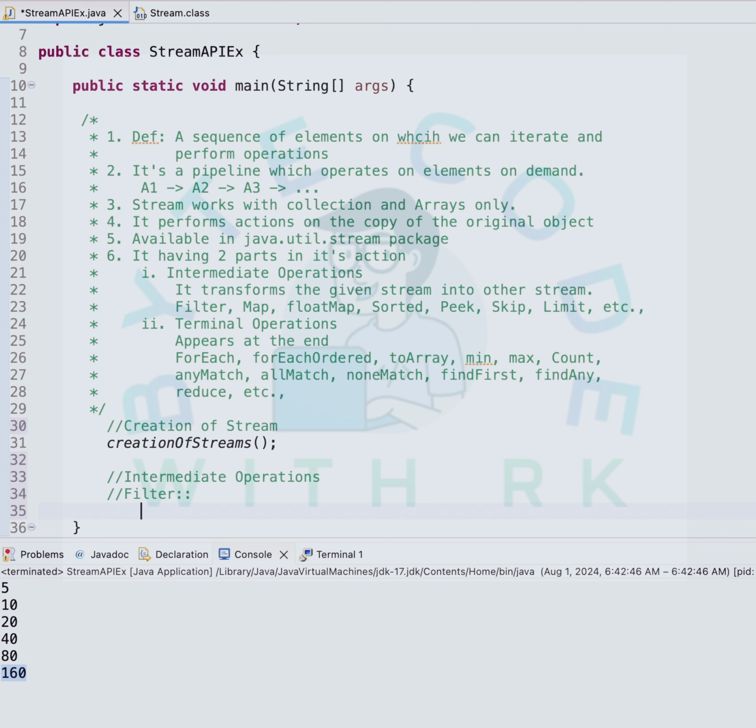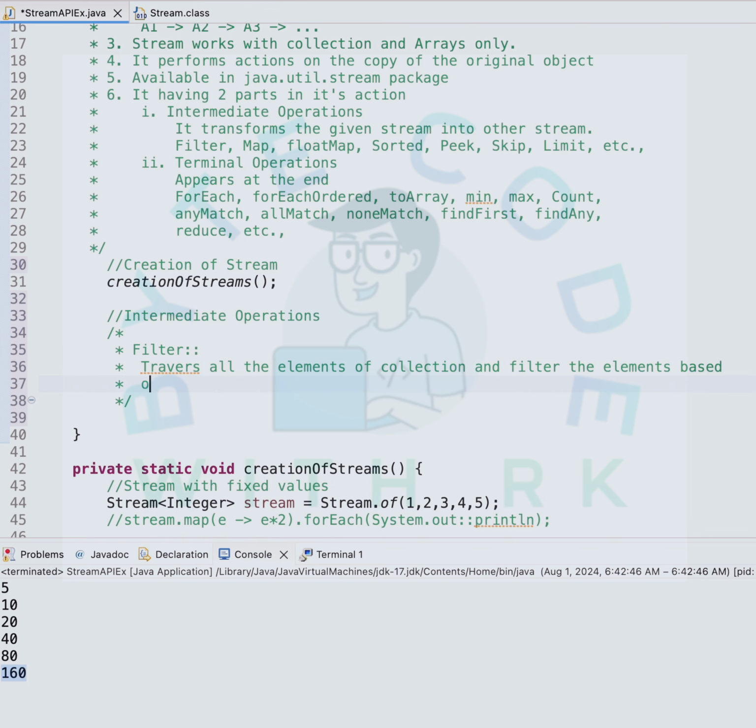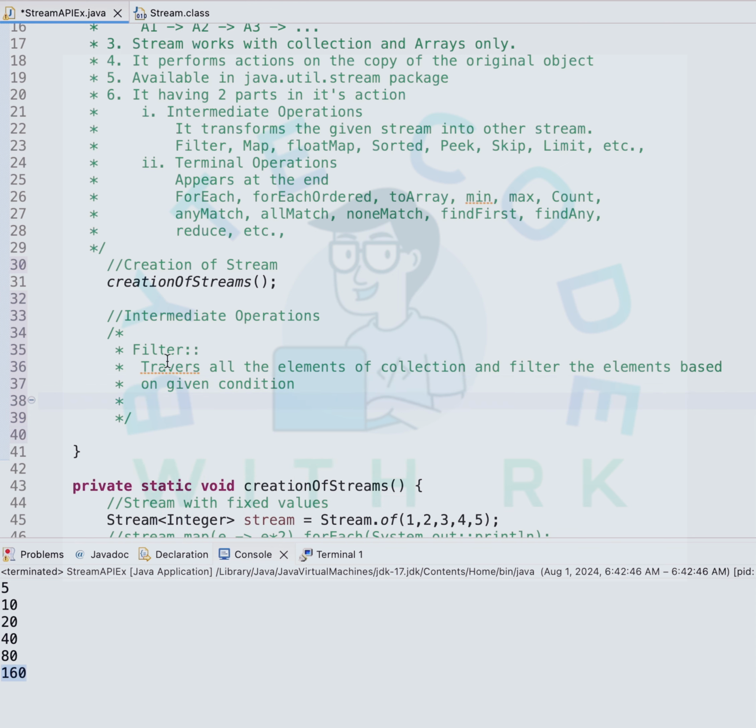The definition could be: filter traverses all the elements of a collection and filters the elements based on the given condition. So it will traverse the given list.